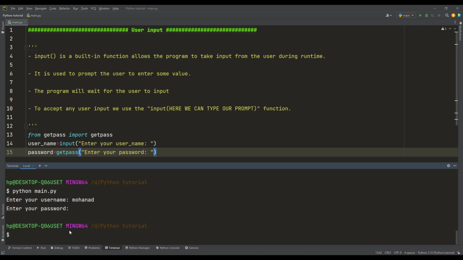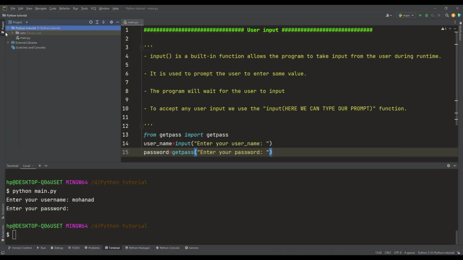Be ensured that the cursor is located in the same directory of your project. For example, here I'm in the D drive in the Python tutorial, the same path of main.py, which is the same file.